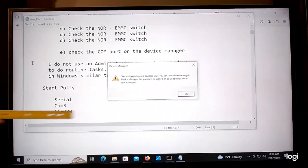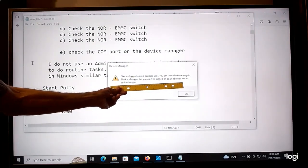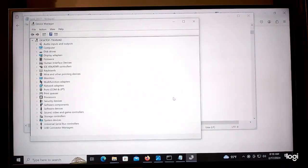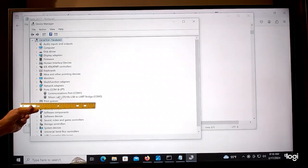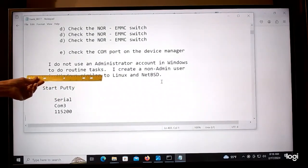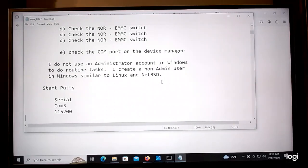Now I want you to notice that balloon, the Device Manager balloon there. I'm not logged in as an administrator to make changes. When I use Windows, I create a regular user. This is what we're looking for right here, the COM port for that serial cable. I create a regular user in Windows similar to Linux and NetBSD. I don't use an administrator account to do routine tasks. I just wanted to bring that to your attention.